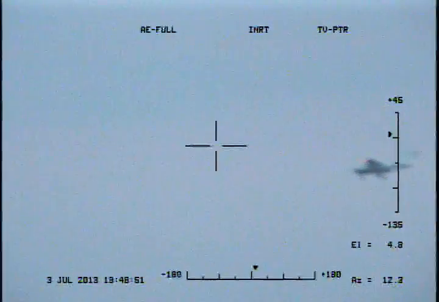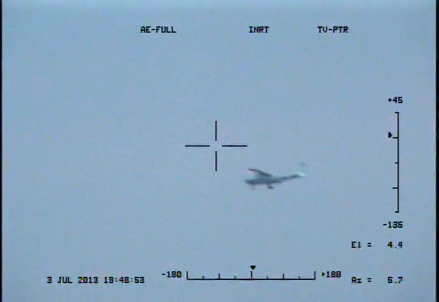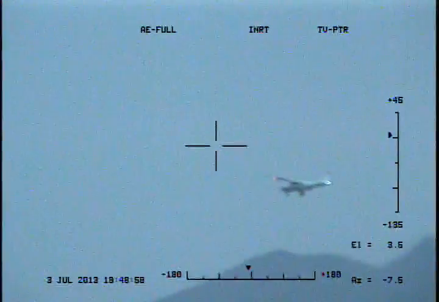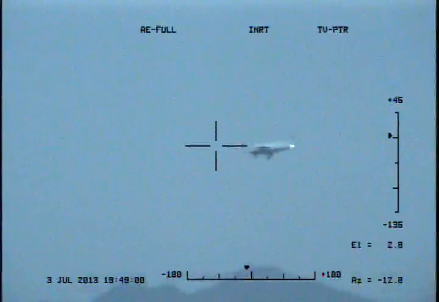Okay, they're flying the same type of plane as what we got, and that left main is going to collapse on landing. That's what it looks like.